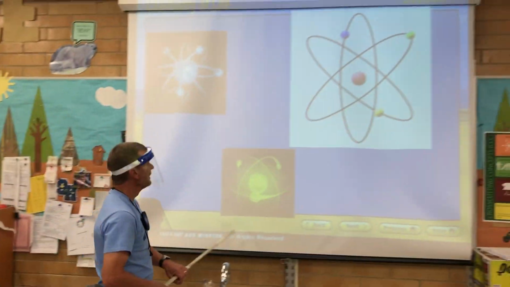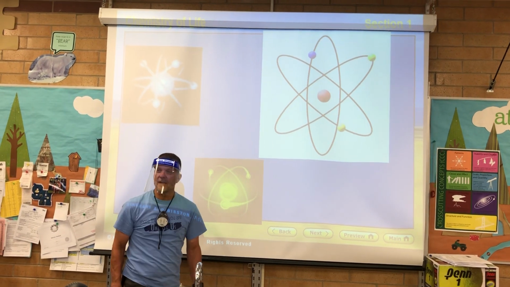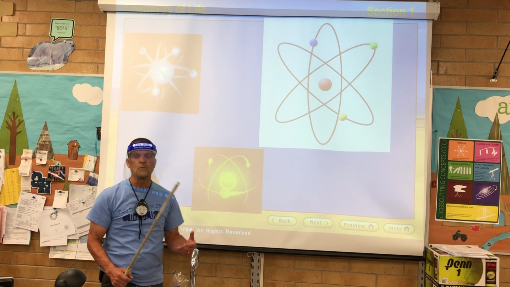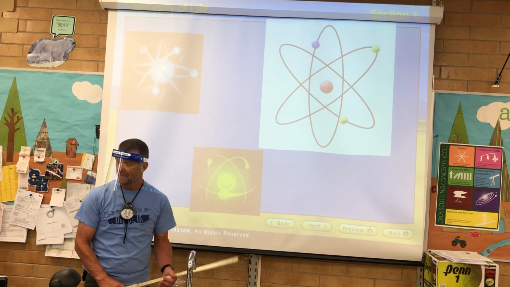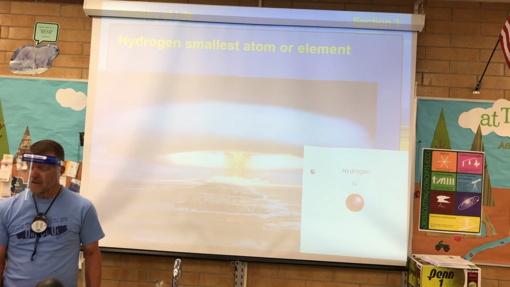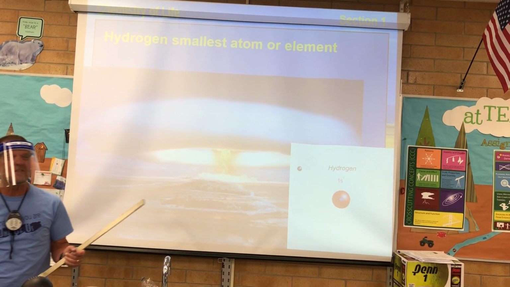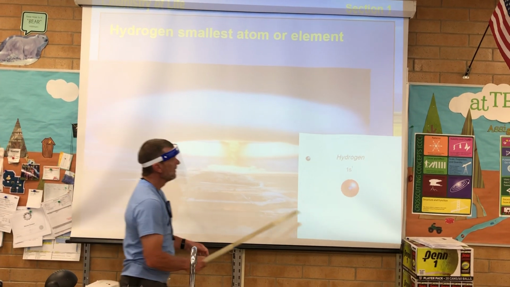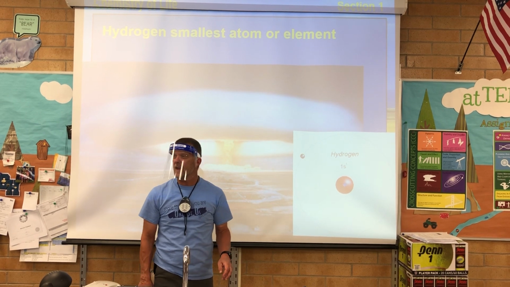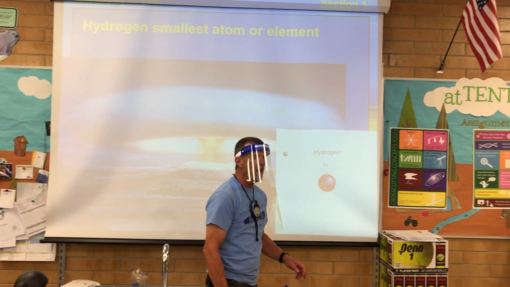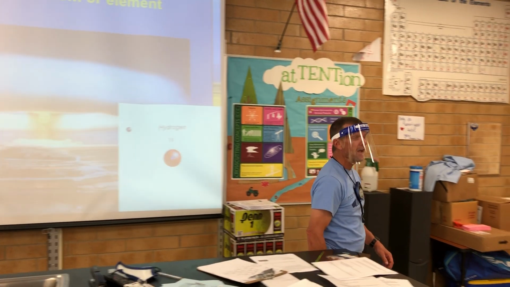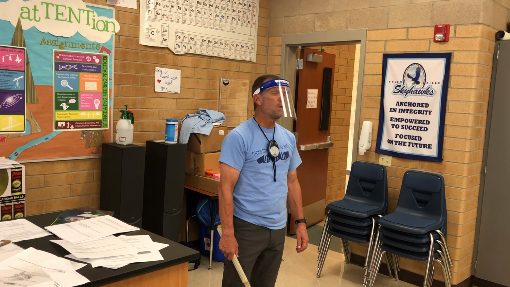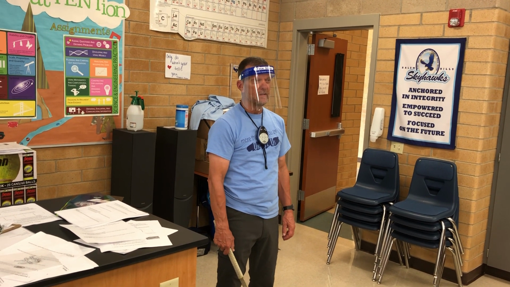Okay, again, these are just some models of atoms. Atoms are so small we can't see them, so we like to make models so we can understand them. Oh, speaking of hydrogen, hydrogen is the smallest of all the elements. This is kind of interesting. In fact, there's more hydrogen in the universe than all the other elements. Lots of hydrogen. And hydrogen is what causes the sun to burn.